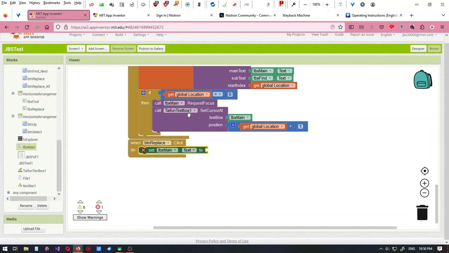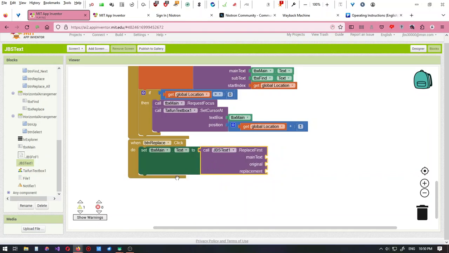And we're first going to use my procedure because it does it one at a time. The built-in one only changes everything all at once. So we go back to JB1 text, replace first. It's called that because we replace the first instance, but once that's changed, then the second instance is now the first, and after that, the third instance is now the first, and so on.